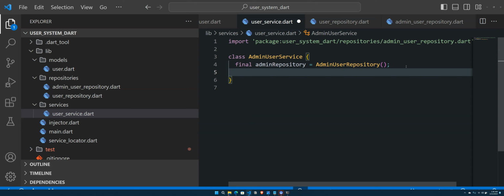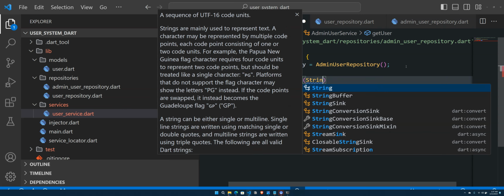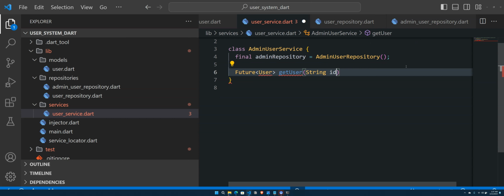And you fetch or get the Future User, Future User getUser. Okay, we need a String ID, and then we do this.